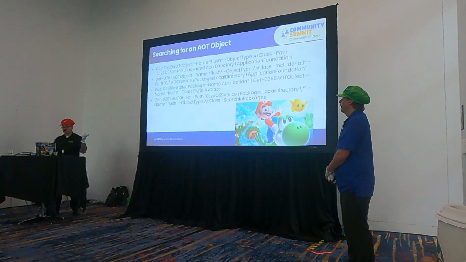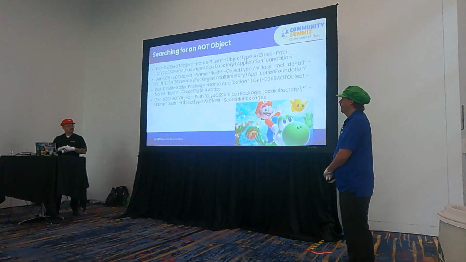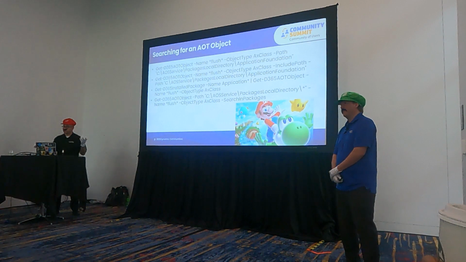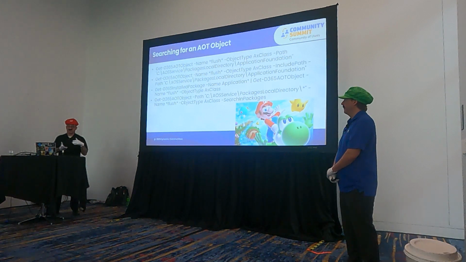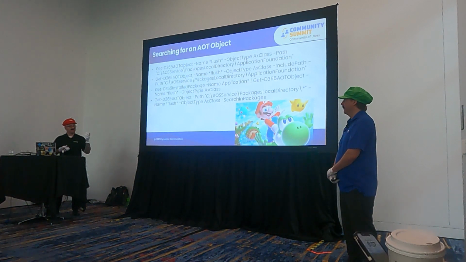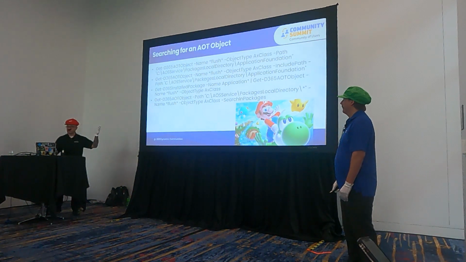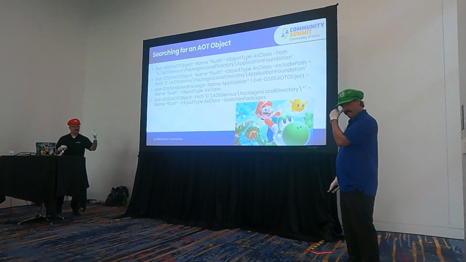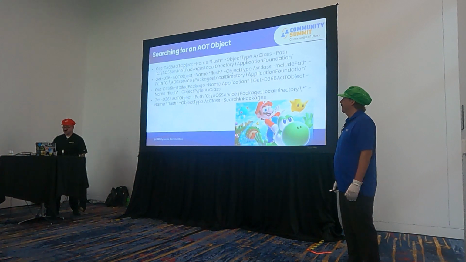You can also use it to search your AOT for specific objects. There's a few examples here, but you basically just say what I'm looking for, some kind of search token, tell it where to search that, and then what object type you're looking for. So like if, what was it, sys cache flush AOD or something like that, this would potentially find that because it is a class with flush in the name, and it's going to be in that location if you're using a VHD. So just sort of more cool utility functions.